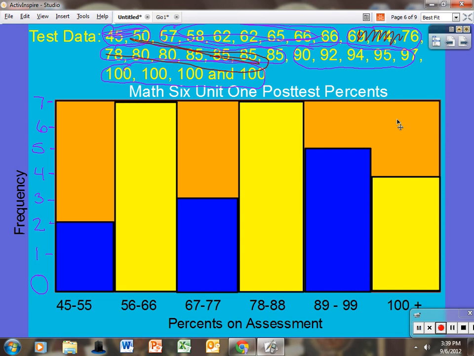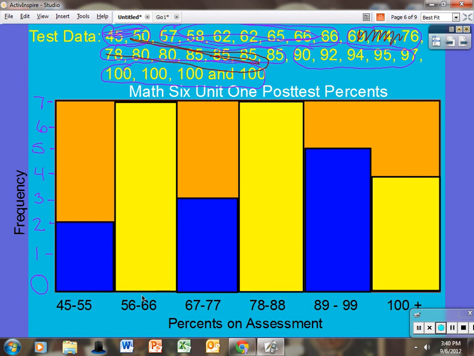Now these are nice to organize chunks of data, to look at them as kind of groups, or look for the way the data is distributed over a large range. But as far as if I just had these, I couldn't tell you how many people scored a 67 or a 70 or a 72. These are just nice to organize data into kind of bins or categories to see the way the data is distributed. I can tell you by looking at this, I had way too many kids get between a 56 and 66, which is like an F and D.